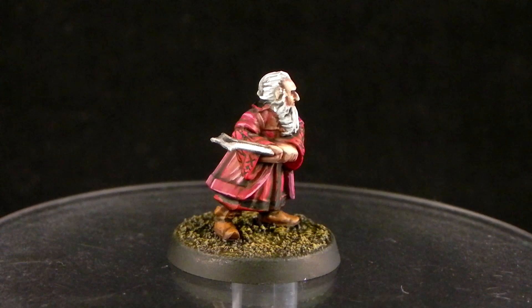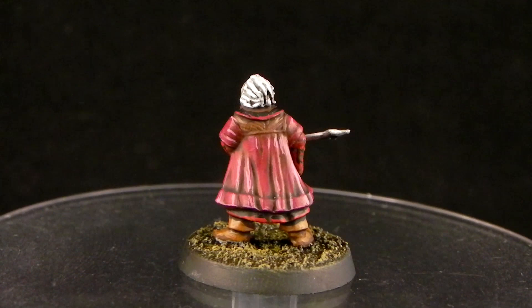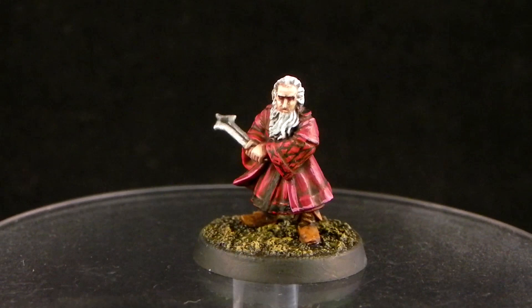And that is all — I hope you liked this tutorial. I'm really happy with the way this miniature turned out — it looks pretty cool. It's very, very tiny. Although the eyes are very dark at the end because I decided to paint them with Druchii Violet. It looks pretty cool from a distance, but if you get closer they kind of look a little odd, so I'm going to repaint them to look like before. I hope you liked this video.